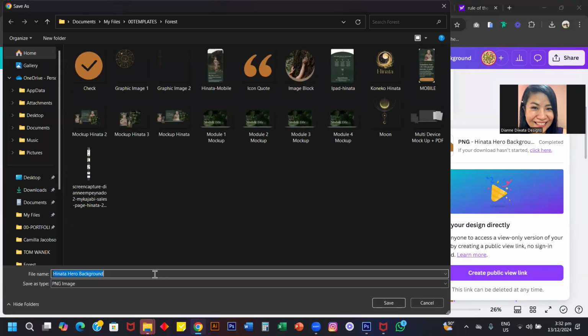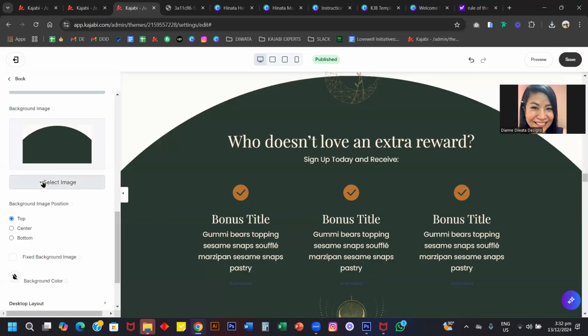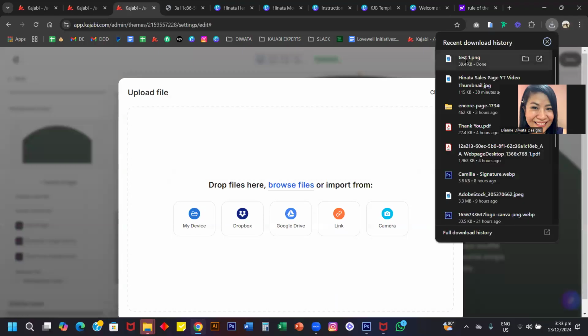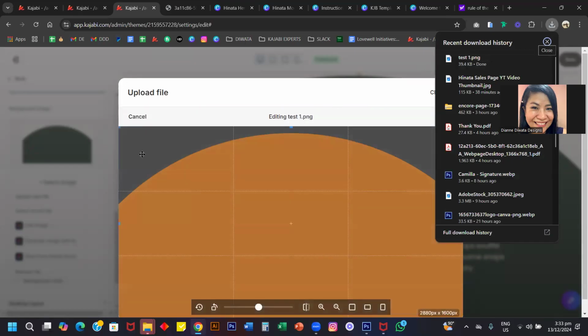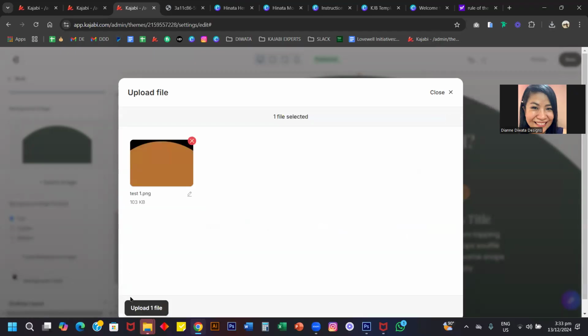Once you've downloaded this, let me rename that to test number one. Go back here and then upload a new file. And then when you download this, you can actually just hold and drag so it will be uploaded. Notice that there's no color here, and I'll show you what happens.